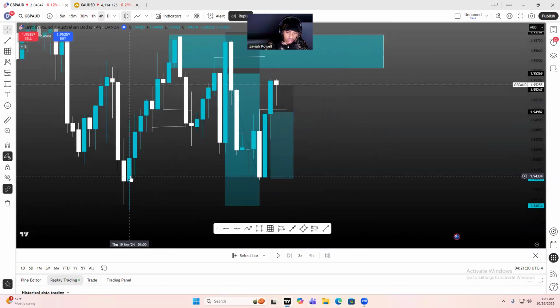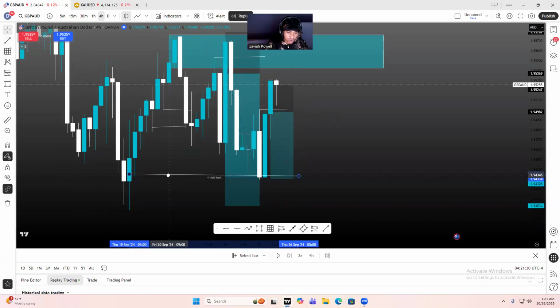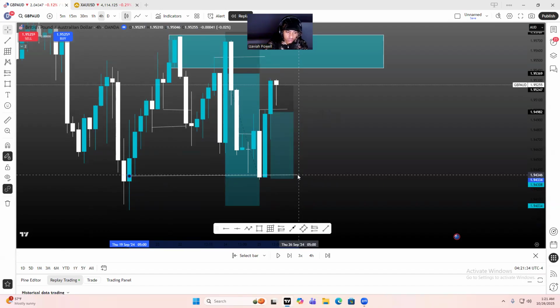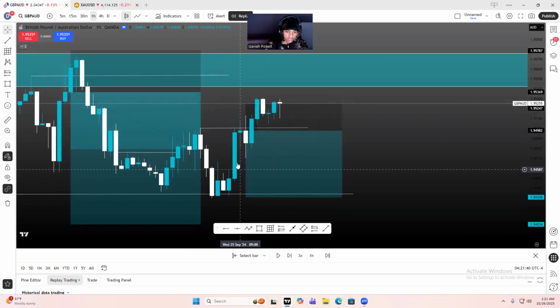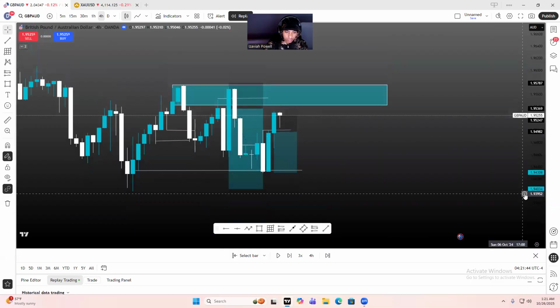Okay, we had a liquidity sweep coming off the 4 hour. We're on this low right here. This is why you always gotta check your higher time frames to see what's really going on before you execute a trade. So this is way stronger than my 1 hour liquidity grab for the sell side. I mean buy side liquidity to sell, way stronger. So that makes sense why this was a losing trade.